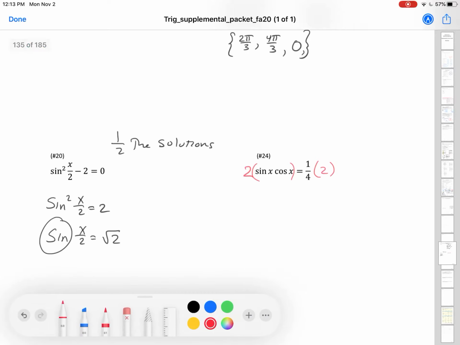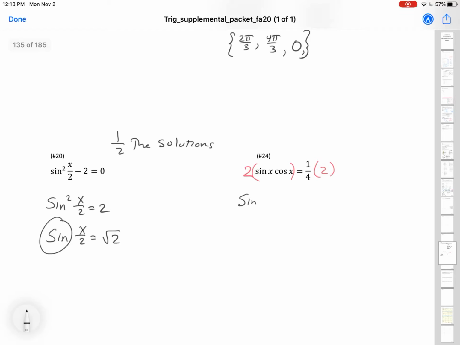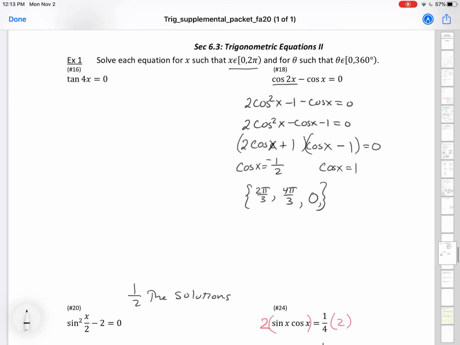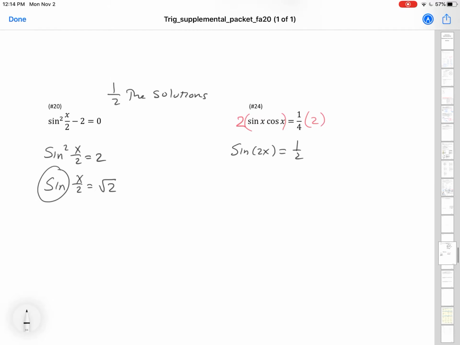Now, do you remember who 2 sine x cosine x is? You'll come to that exam having that sheet with you, so think this way. If you're saying to yourself, I wouldn't have known to do that, well, that's why you're getting instruction and having opportunities to practice with it in the homework. Nobody expects instant understanding and recognition. 2 sine x cosine x is obviously sine 2x is equal to 1/2. So this turns into really what we had for the first problem, number 16, the tangent of 4x. We're expecting double the solutions. And so we're going to go twice the distance out.